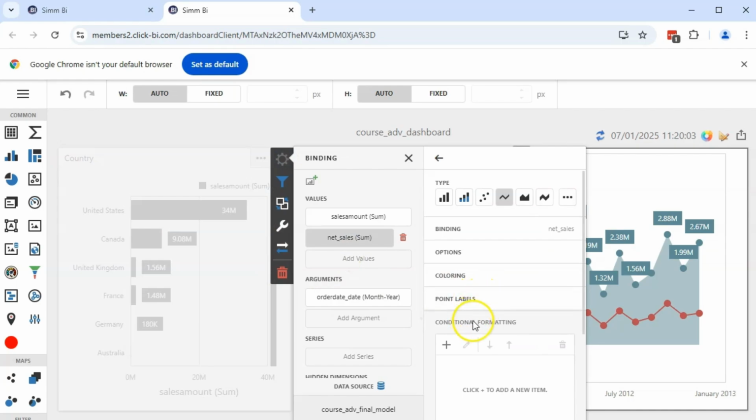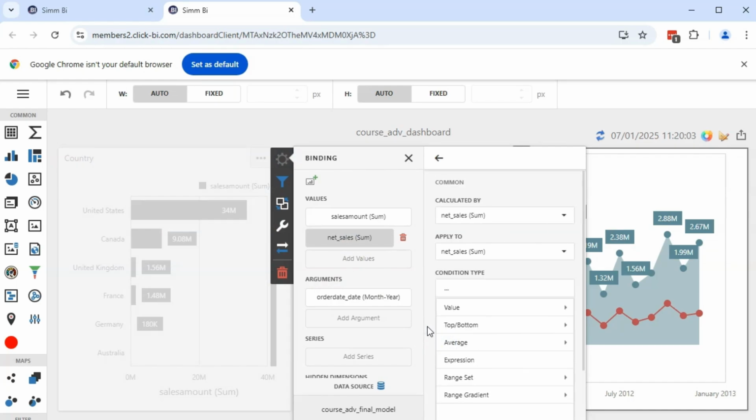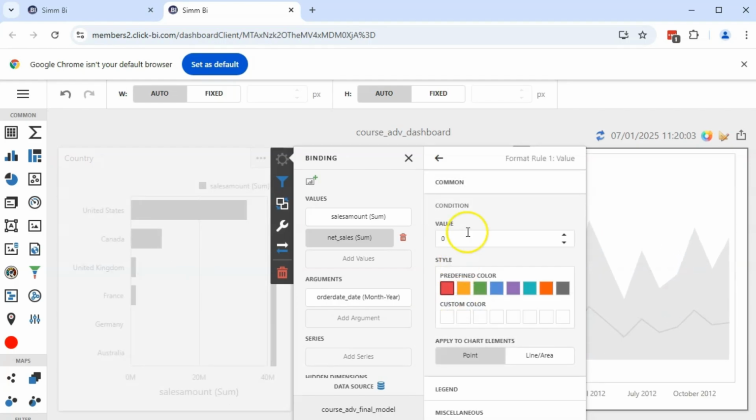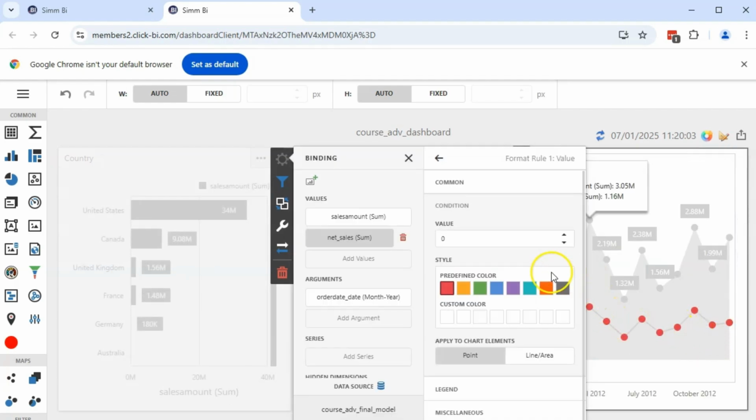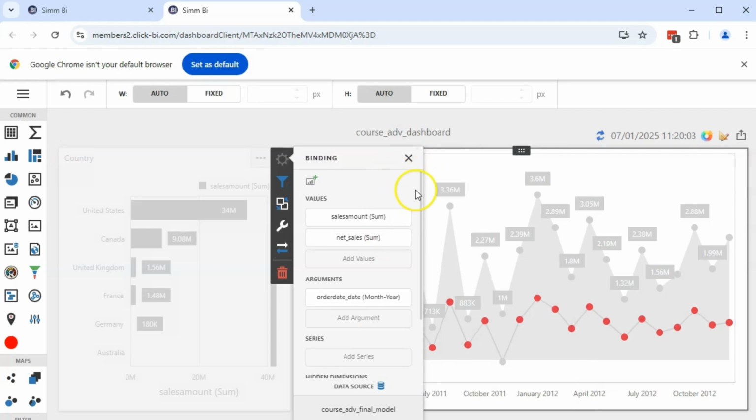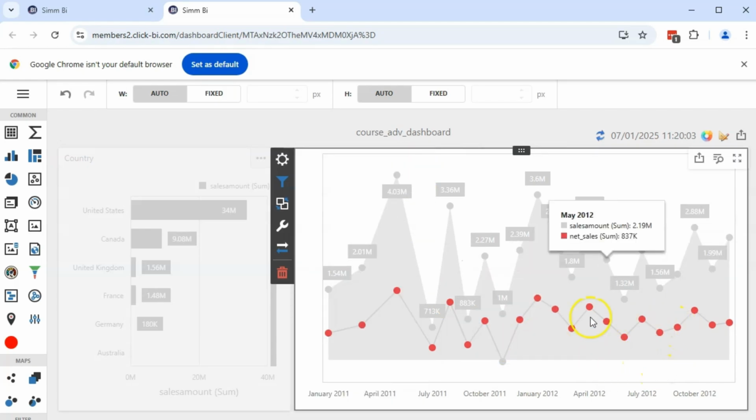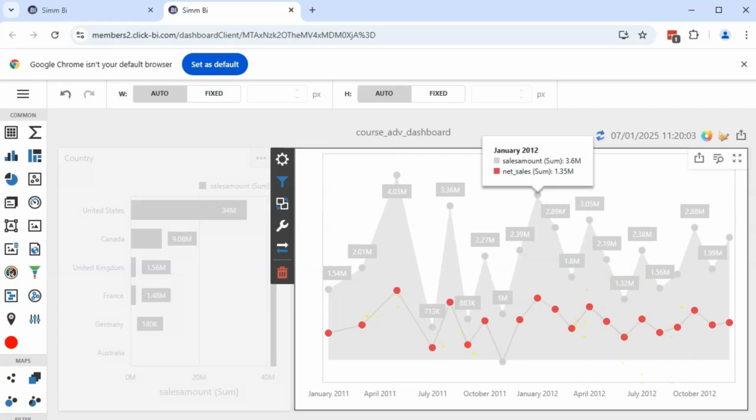We'll go to the conditional formatting and we will add a new condition. We want that if the value is greater than 0, like most of the points, so we want them to keep the red color. So the points that will match the condition will get the red color, and the one point which does not match the condition will become gray.